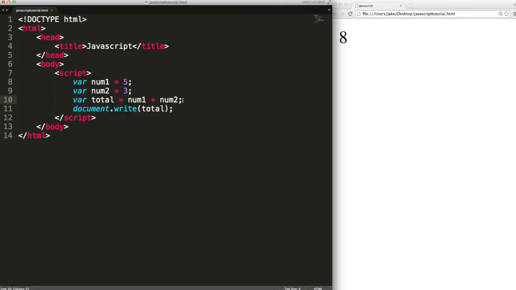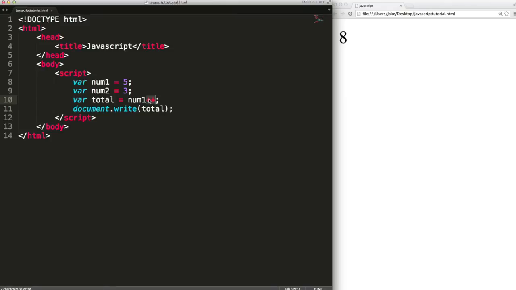As well as plus, you can also subtract, you can multiply with an asterisk, you can divide with a forward slash, and you can find the remainder after division with a % sign. These are all binary operators that take 2 operands, this one and this one. There are some unary operators which only take 1 operand. This includes plus plus. Plus plus increments the variable, so this is the same as just adding 1 to it.